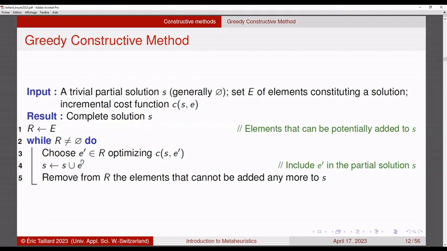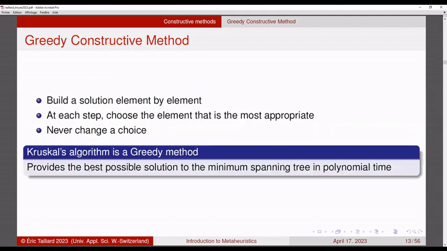You choose an element e' that is optimizing your incremental cost function. You put this element in your partial solution, and you remove from R all the elements that cannot be added anymore to your partial solution.